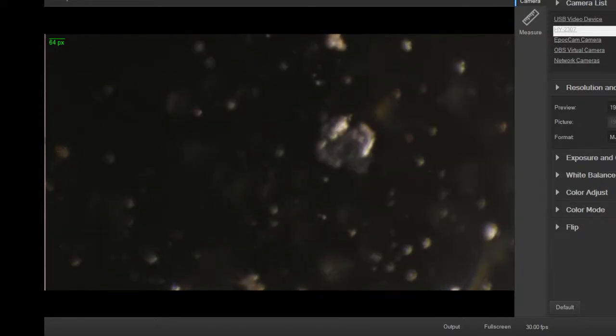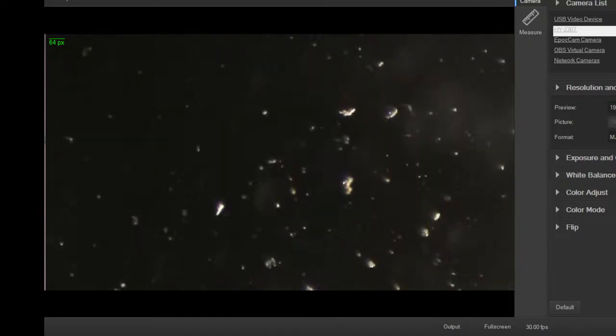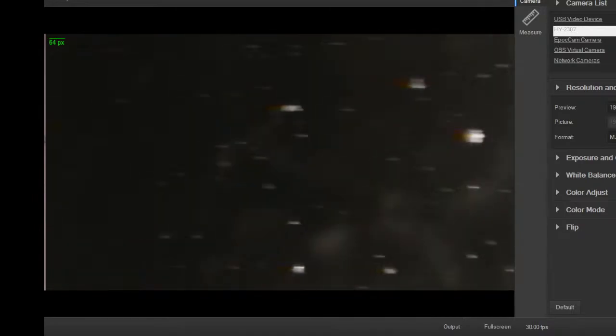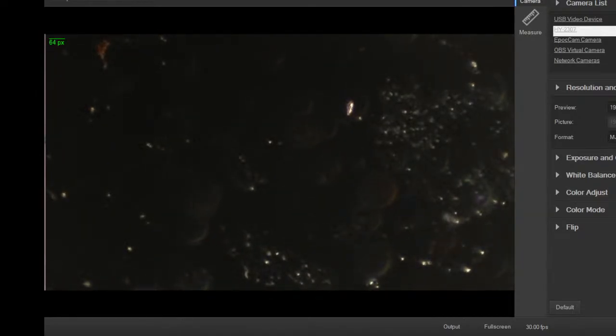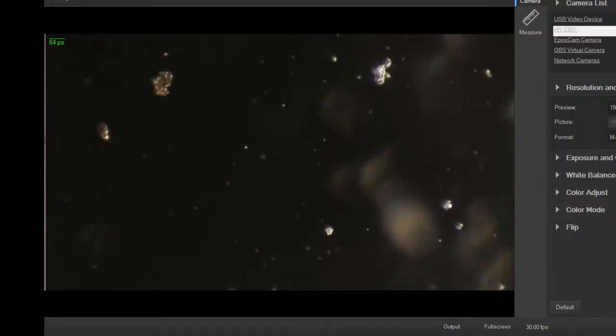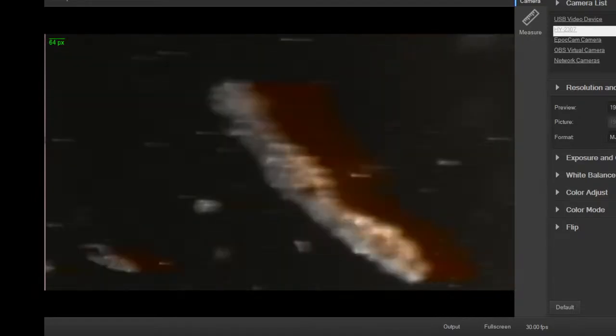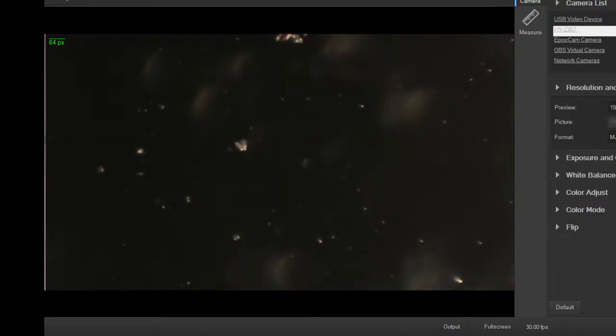There's some tiny guys down there swimming around. Let's do a quick survey of the rest of the slide. Guys took off to. We found a better cluster somewhere else. The tiny guys in the background.